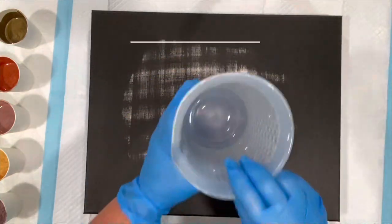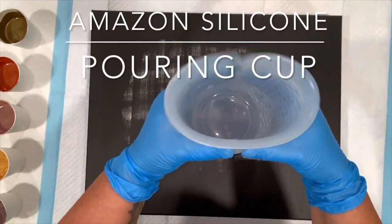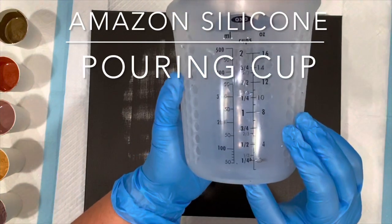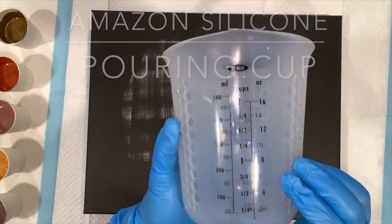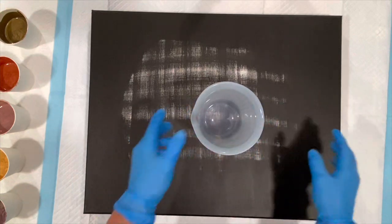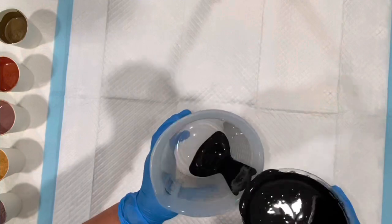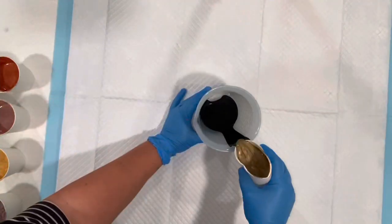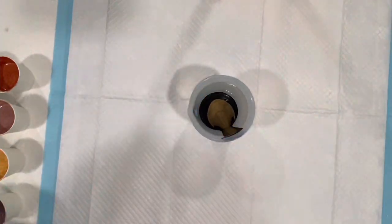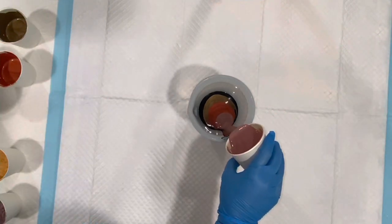So it's been a minute since I have been able to play with some metallics. You guys know I love my metallics. So I just wanted to try some different colors this time than my usual. I'm not using the 24K gold. I'm using Arteza Gold this time. I'm using a Pebeo copper, as well as Fire Opal, which is a Bling It product from Colourarte.